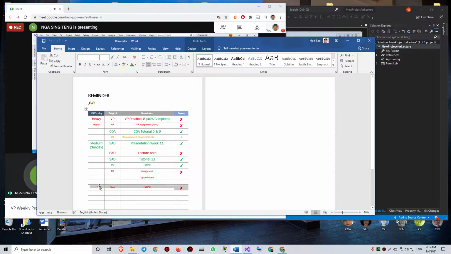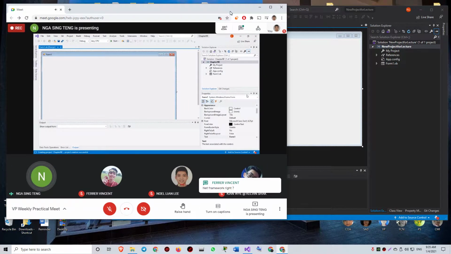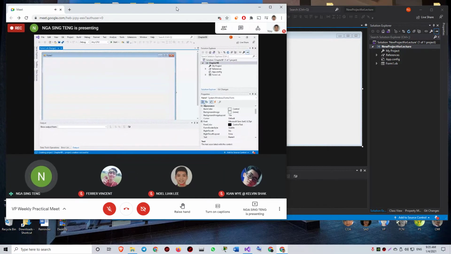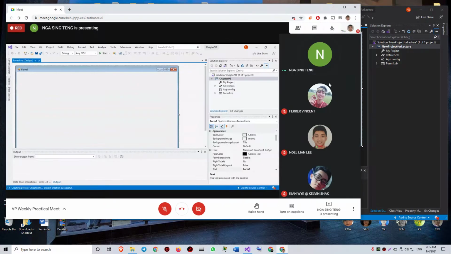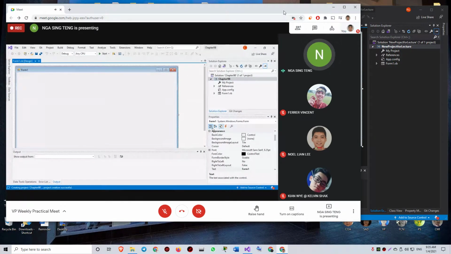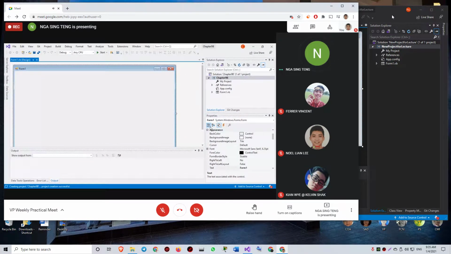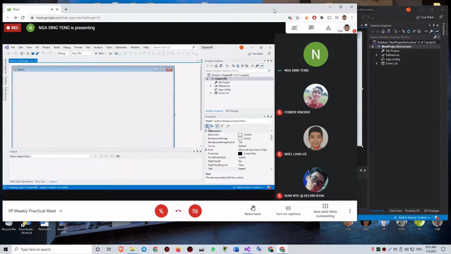So for today's class, we are actually accessing the database file using LINQ-to-SQL. So this LINQ is actually language integrated queries. Okay, so this is actually a uniform query syntax in C# or VB.NET. Okay, this is to actually retrieve the data from your different sources and also the formats. Okay, it's being used in C# and VB.NET. C# is another programming language.